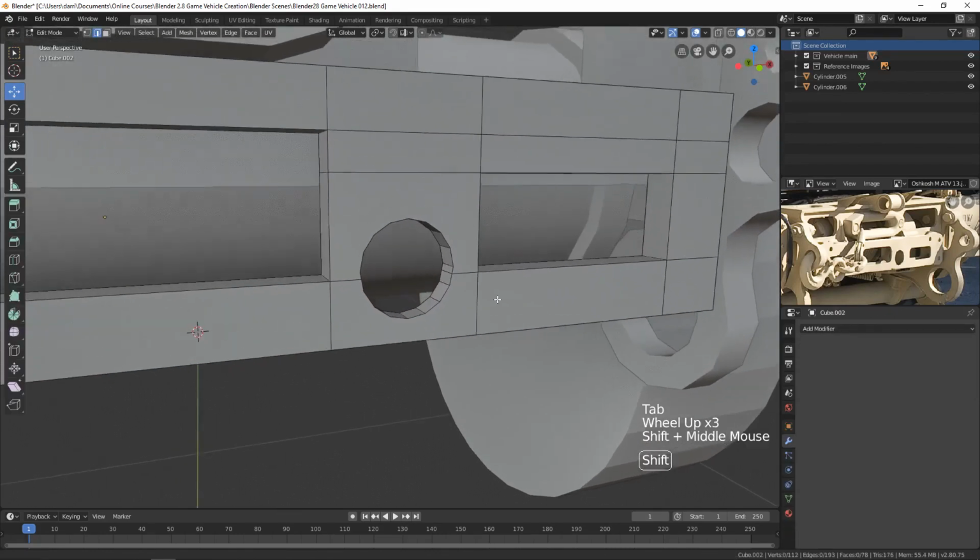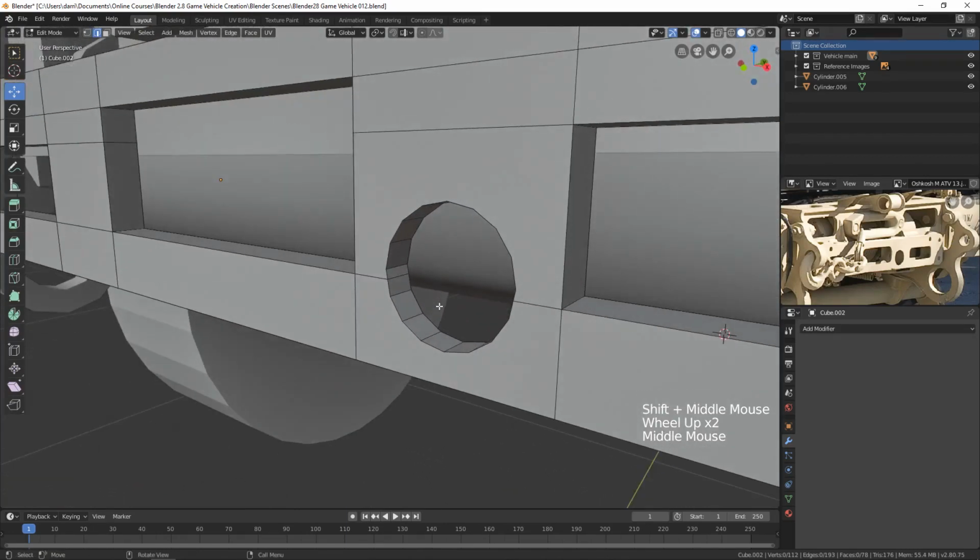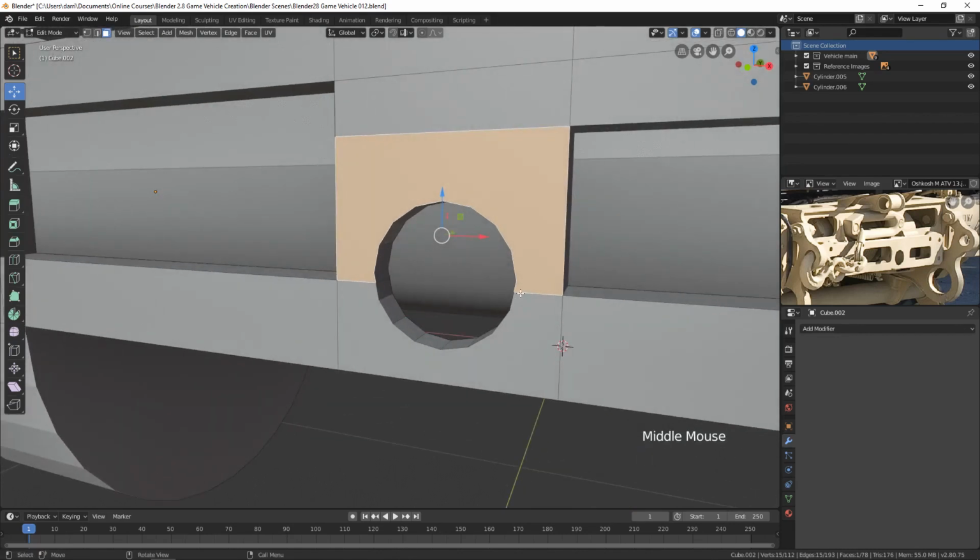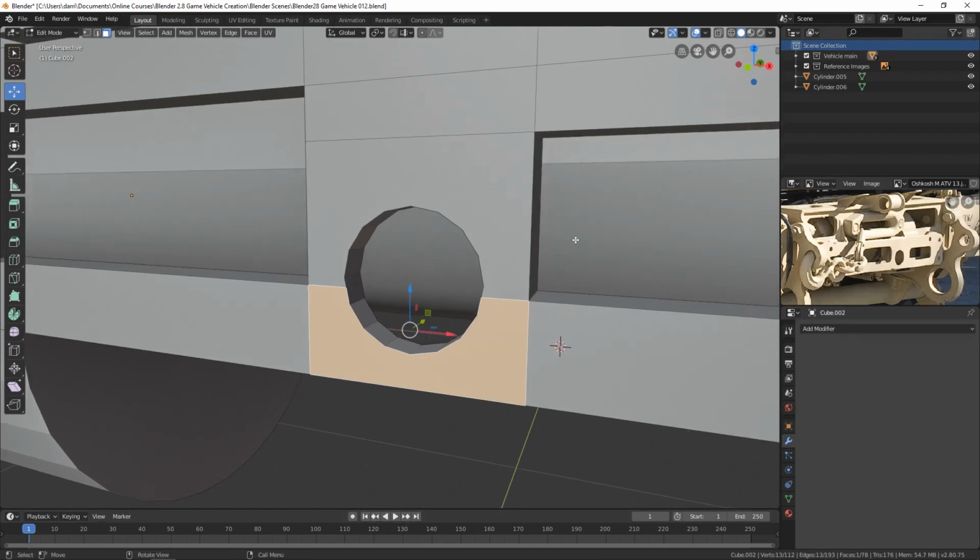I'll hit Tab, and now remember we talked about Ngons and polygons greater than 4 sides. If I hit the 3 key and choose this face, you can see that this polygon now has quite a bit more than 4 sides. All of these edges now have been added to it, and in fact, we can come down here and see we've got 15 edges selected. So if I just selected this face here, look down here, we only have 4 selected. So if I select this one, we've got 13. So these are definitely Ngons.